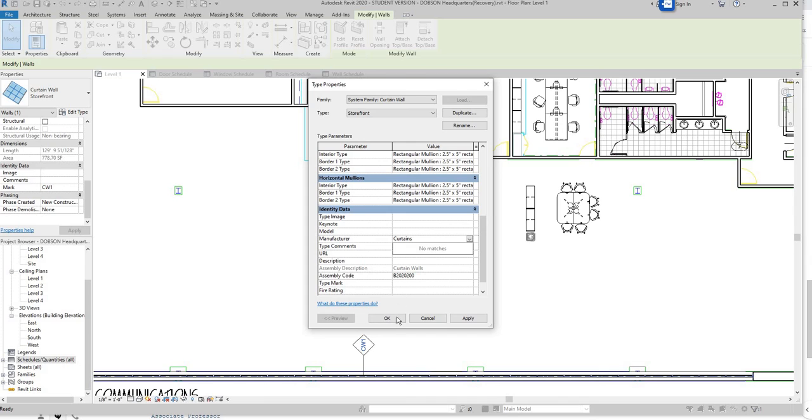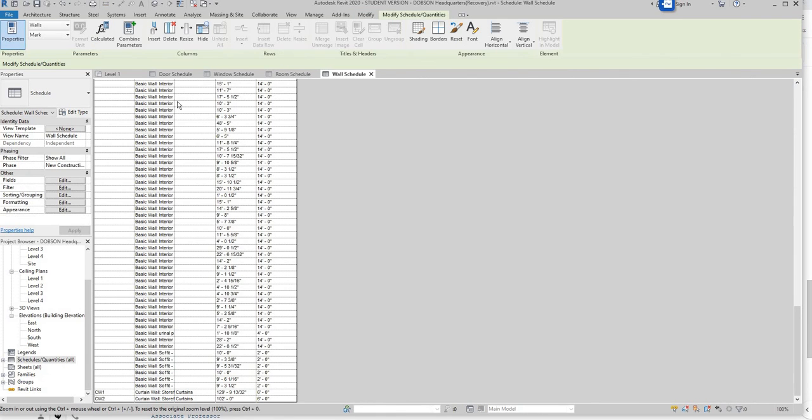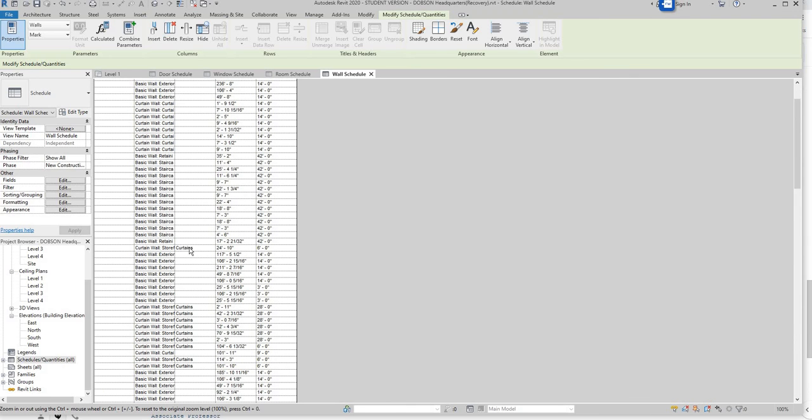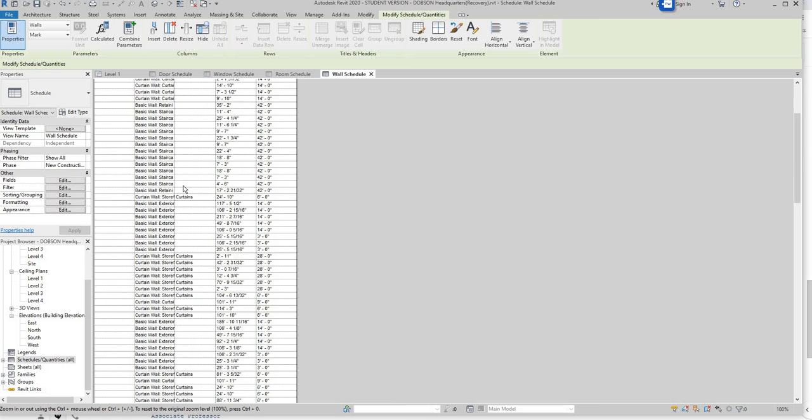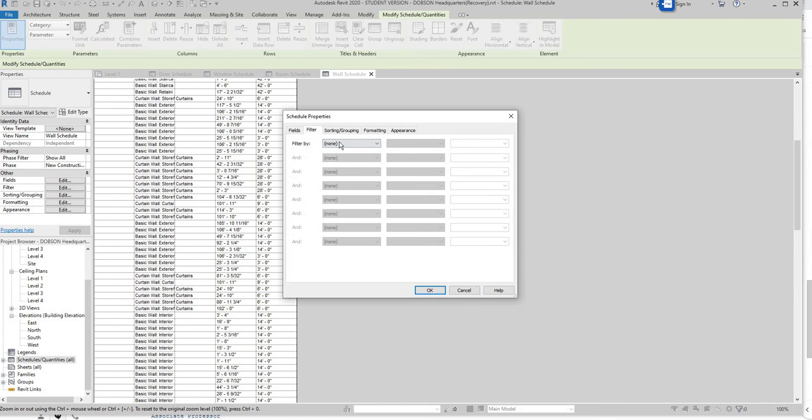And we'll say okay. Okay, let's go back to your wall schedule. That should change all of your manufacturers for your curtain walls. So what we can do is filter, edit, and we're going to filter by manufacturer equals curtains. We're going to click OK.